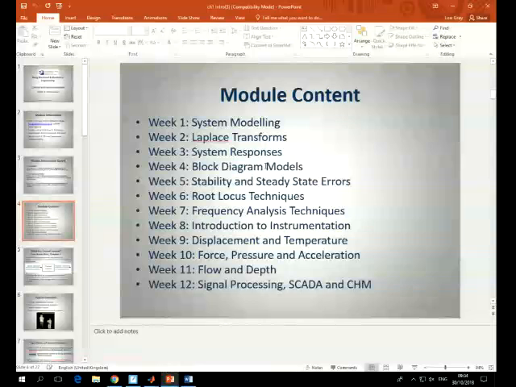Right, so I think we'll go on to the steady state error analysis and the bit about stability. We have touched on the bit about stability already. So we talked about poles and zeros. And I think I mentioned to you that poles need to be in the left-hand plane of the closed loop system for the system to be stable. I think I did mention that to you a few weeks ago. Anyway, there's a bit more on that today.